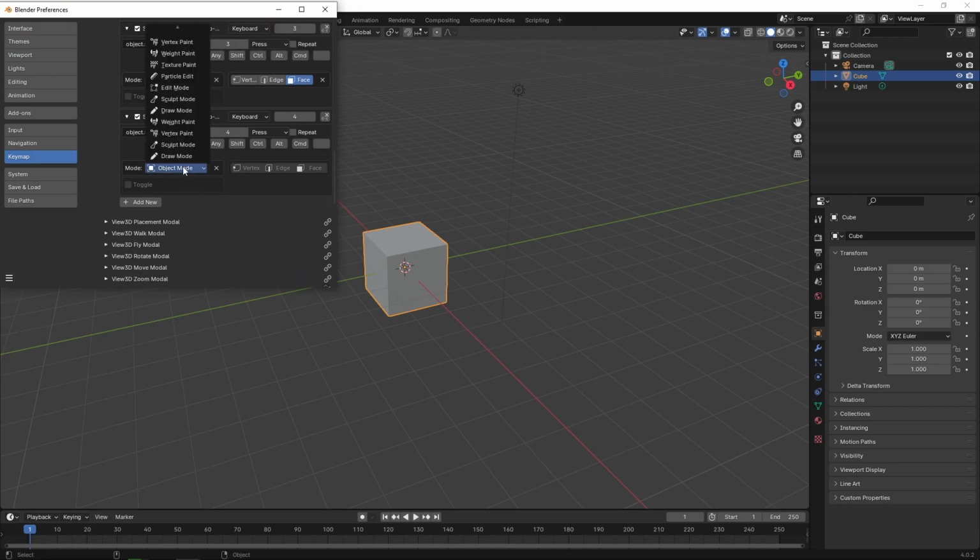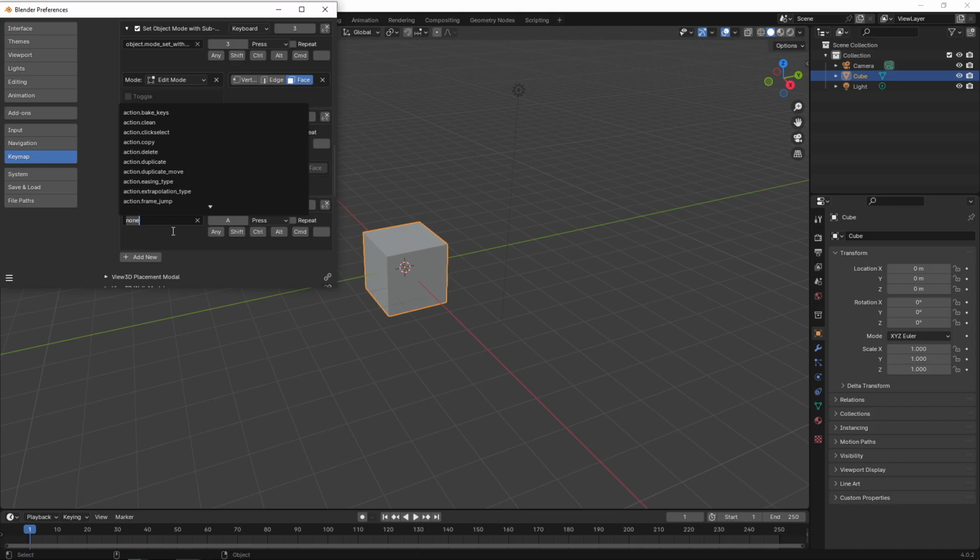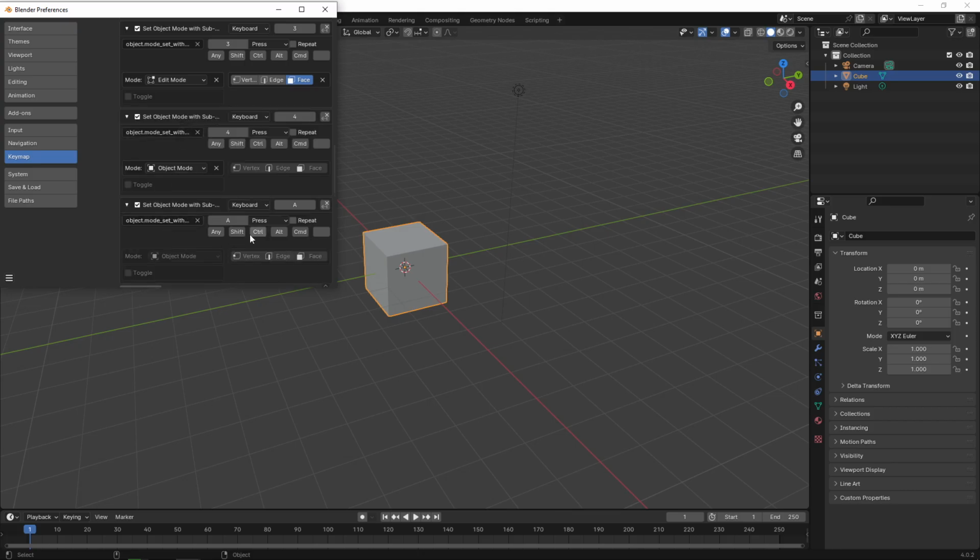And you may notice there's actually a few other modes in here as well, like pose mode. So we're going to create one more, and here we're going to say pose mode, and we're going to set that one to 5, and that should do it.